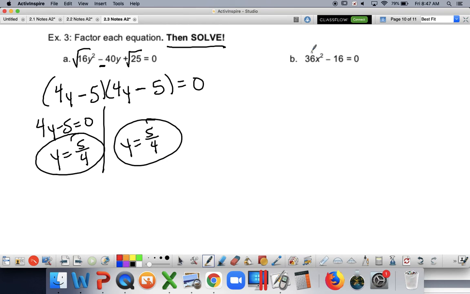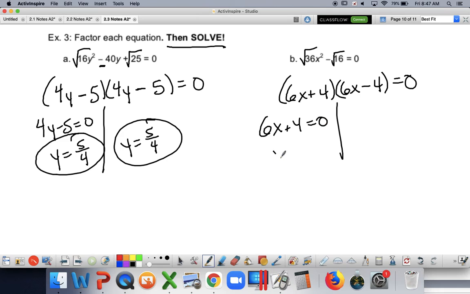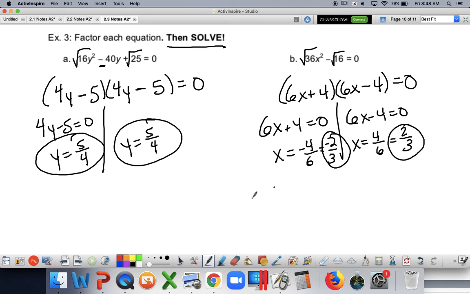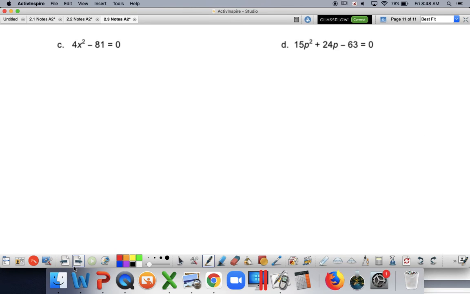Let's look at our next one. Oh, I've got another perfect square. I also could have taken out a GCF, really. So a number of different ways to do this one. I put the square root of what's up front in the front, the square root of what's in back in the back, and I have a positive and a negative. I set those equal to 0, and I get negative 4/6, which I'm going to simplify down to negative 2/3. Positive 4/6, so I get a positive 2/3. So I get all the way down to my solutions, my roots, my zeros, my x-intercepts, all at once.